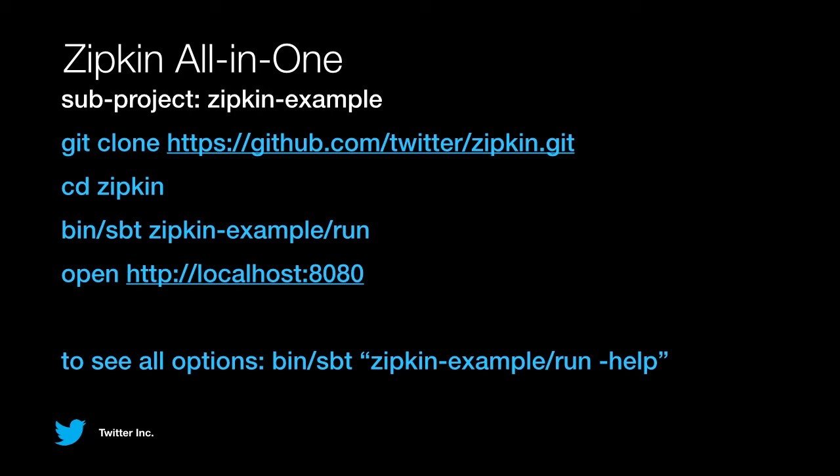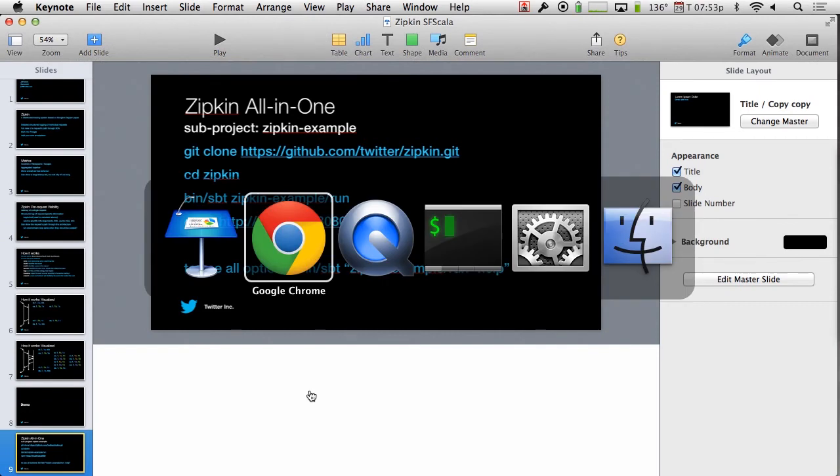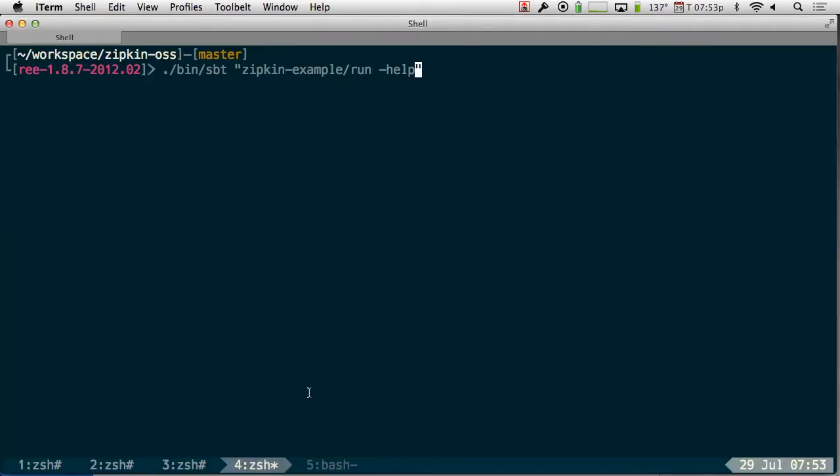If you want to see all the flags, so I'm jumping ahead a tiny bit, but how many of you have seen Twitter Server at all? Show of hands, a little bit, yeah. Twitter Server is our version of Scala's App. It's this really nice main that has configuration flag parsing built into it and an administration service built into it.